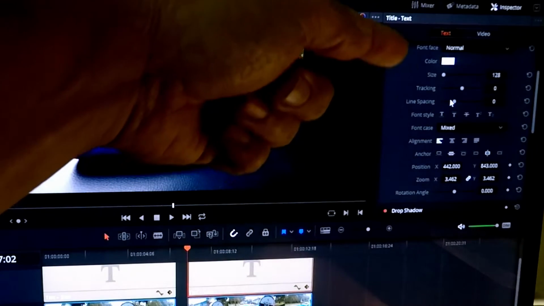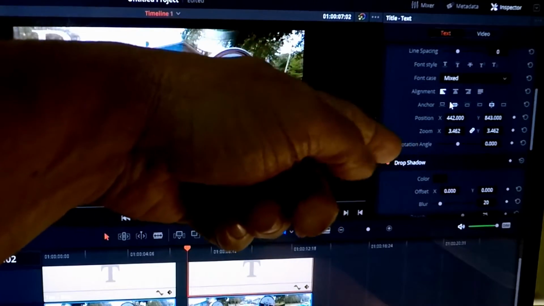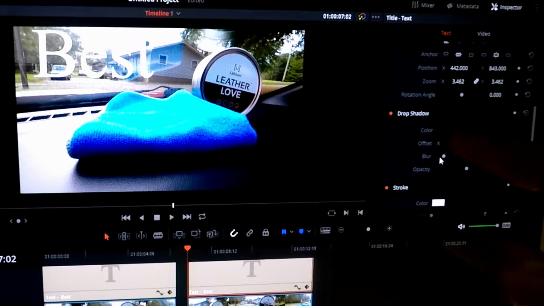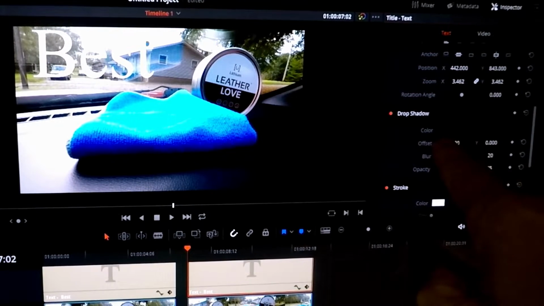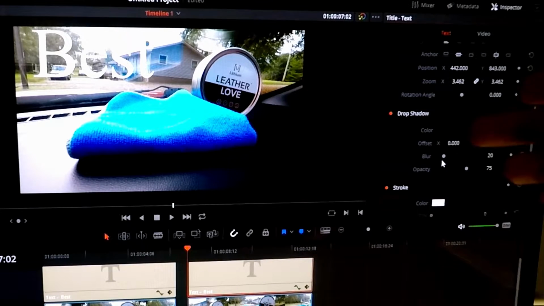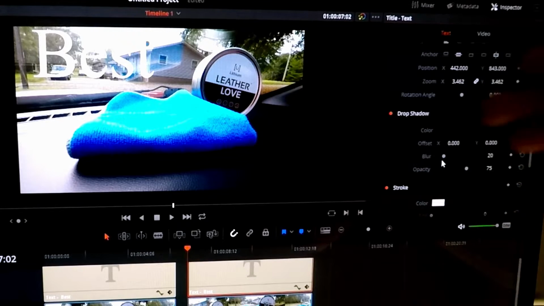As you can see, this is rich text. We're going to scroll down a little bit. It gives you a bunch of options as to how to place it in your video. And looky there, drop shadow. You want to make sure the drop shadow button is highlighted, that it's red. You can choose the color right beside it. You can make it white, blue, black, whatever color you want. It doesn't matter. You can blur the shadow. You can change the opacity, however you want to do it.